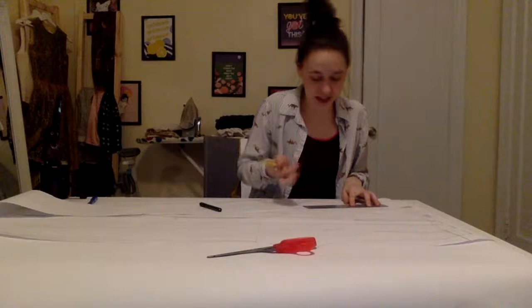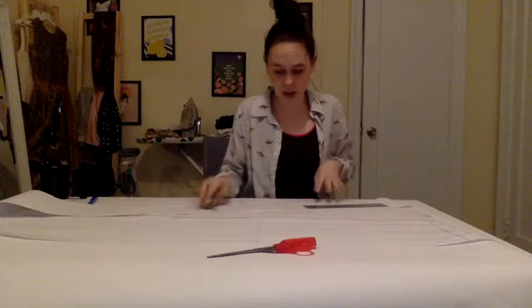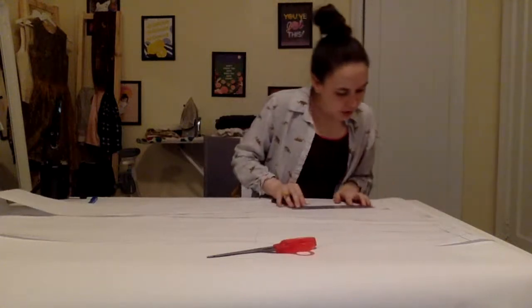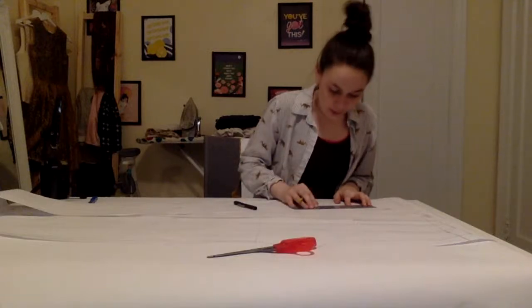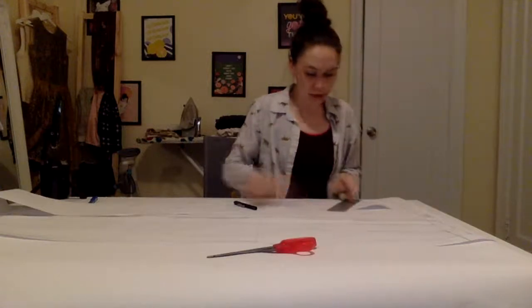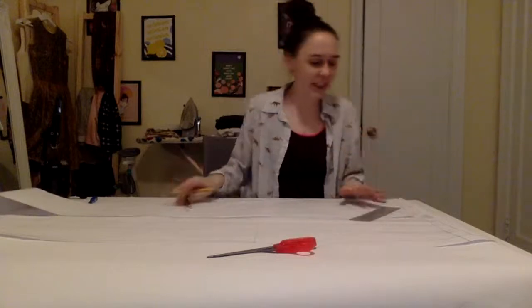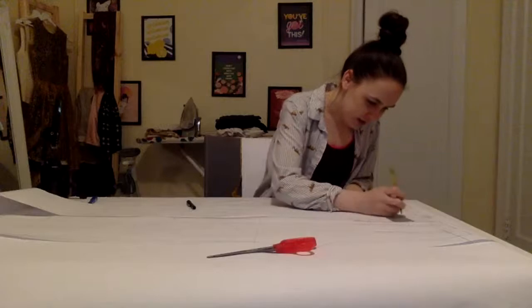Which is also kind of funny because I haven't actually technically been selling that much. Like the last couple videos of the high-waisted pants, because this is video 3, I think, of making these pants. We have not sewn any of them yet, and we may not sew. No, we will hopefully sew at the end of this one. So I haven't actually been sewing too much in the streams, but overall I've been sewing quite a bit.